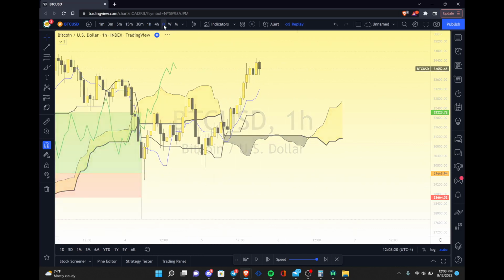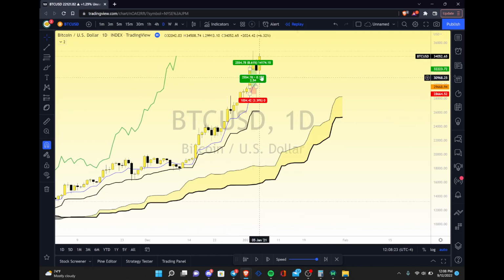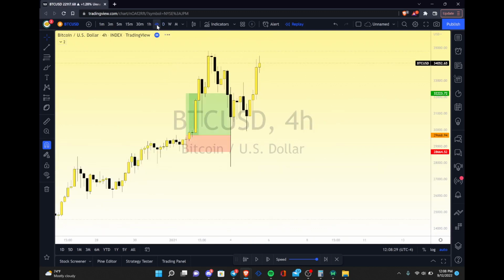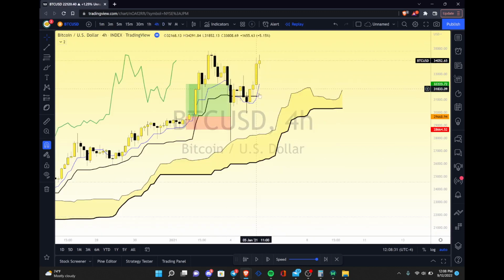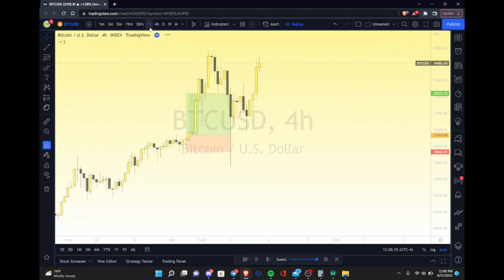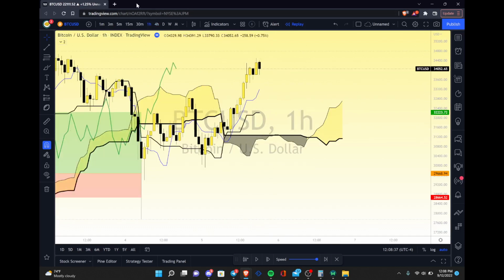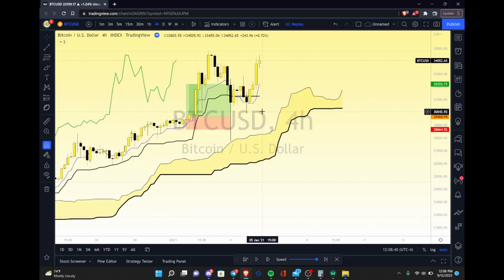The daily time frame is bullish. It's bullish, and you're convinced it's bullish. So now you're looking for another entry. So you can go back to the 4-hour, which gives you that TK cross to the upside, or you go to the 1-hour and you look for the Kumo breakout. In my opinion, I would have used the 4-hour this time. Okay, the 4-hour would have worked much better this time, giving you a little bit more confirmation.